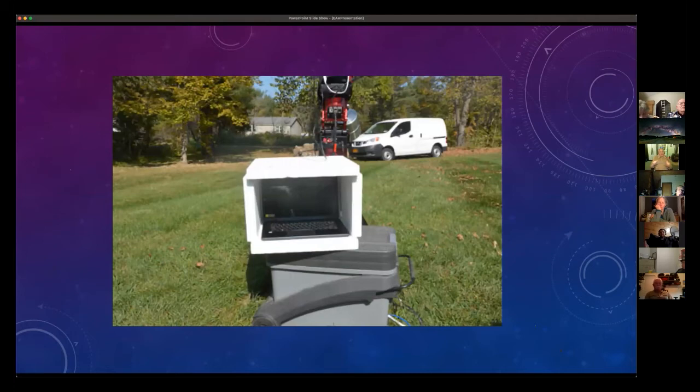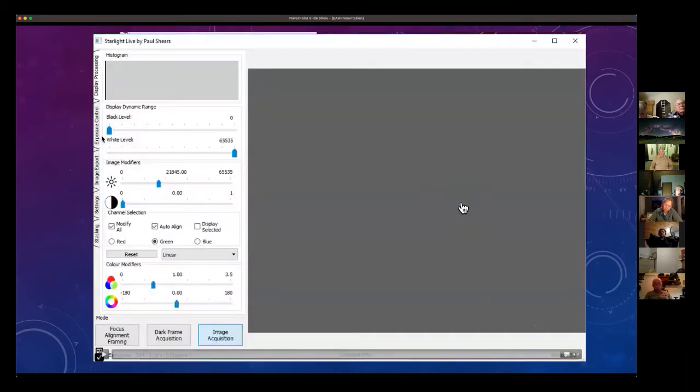The other thing I do want to mention, if you are doing EAA along with astronomers doing visual astronomy, you have to be careful where you set up because you may not be very popular. No matter how careful you are, you're going to have light coming out of your laptop. Even if you have it red, there's going to be a significant amount of light, and visual astronomers trying to stay dark adapted are not going to be pleased. So be considerate if you're doing both in the same area as to where you set up. The gray box underneath contains my battery and computer.